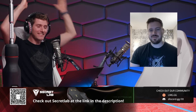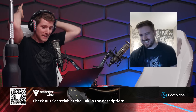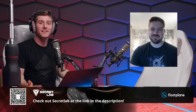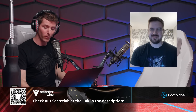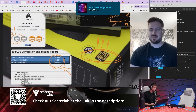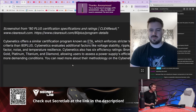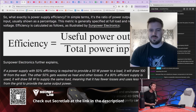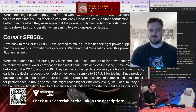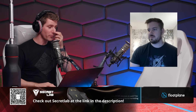This is exactly the point of the lab — this is why we needed to test it. Naturally, we reached out to Corsair to ask why. But before we dive in, there's a little explanation of Gold, Silver, and Bronze ratings, and what efficiency means. It's a really nice primer, the kind that used to exist in written articles back in the day. Coming back to it — go read it.